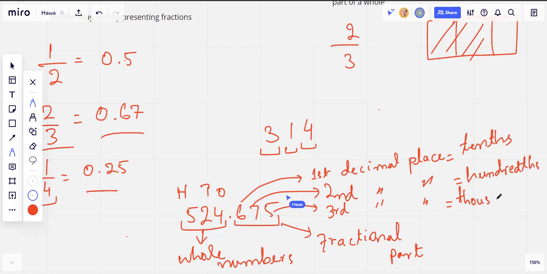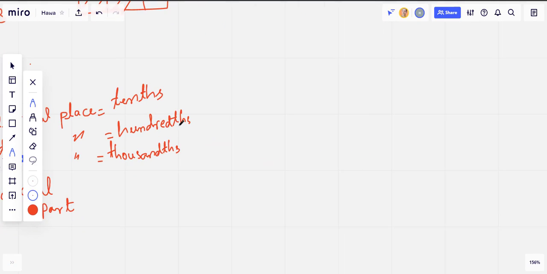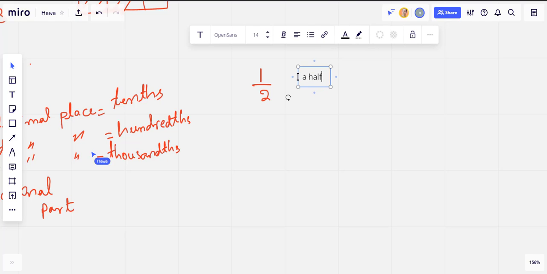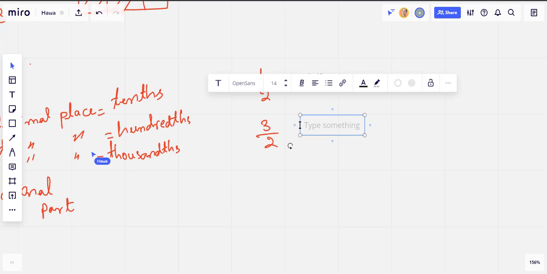With the th at the end. So whenever the th part is involved, you need to know that it's the fractional part and it means a fraction. Let's talk about the th fact a little more. Let's say we have a fraction 1 over 2. It can be said or written as 1/2, or just a half. Or let's say there is another fraction 3 over 2, where the numerator is more than 1, so we say 3/2.